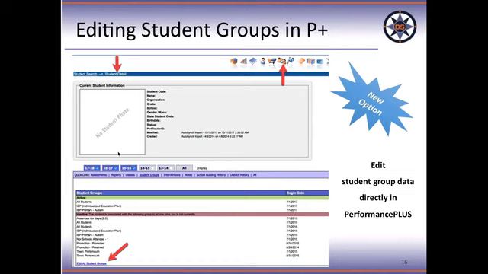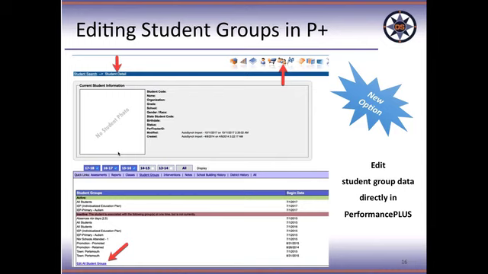We have a question about adding students. Will this hurt the class course data via EIS? What if there are errors? If students are added in error, when and how does that get cleaned up? So, it'll be up to you in Performance Plus.